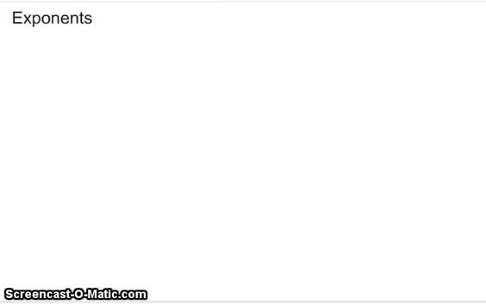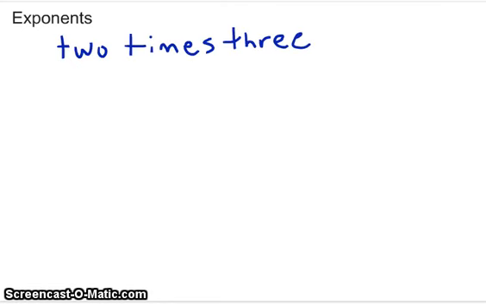Today we're going to talk about exponents. As I've said in the past, mathematicians like to have shorthand ways to write things. They're not lazy, they're just looking for ways to write things quicker. If they wanted to write out 2 times 3, instead of using the words like on the screen, they came up with symbols. They would write 2 × 3. It means the exact same thing, it just takes up less space and it's quicker to write.